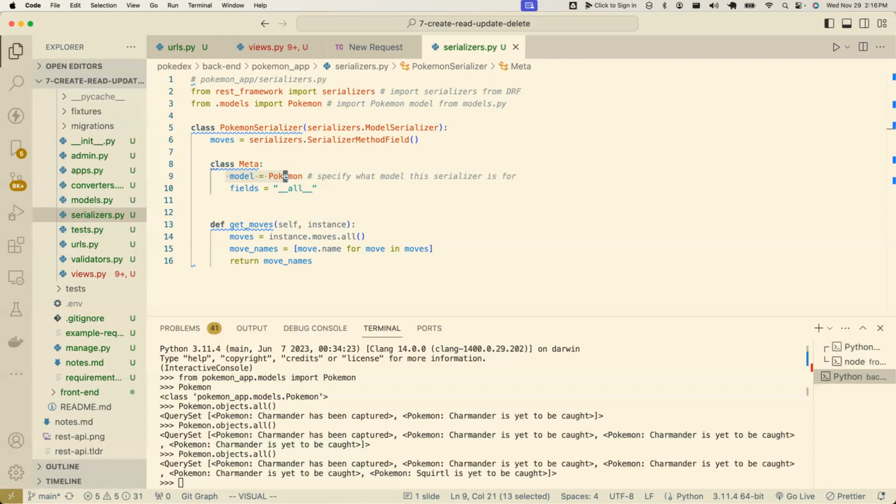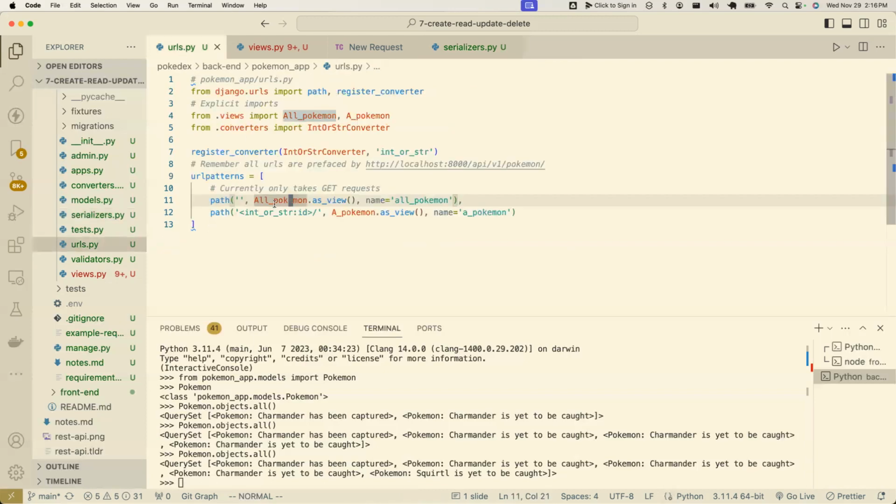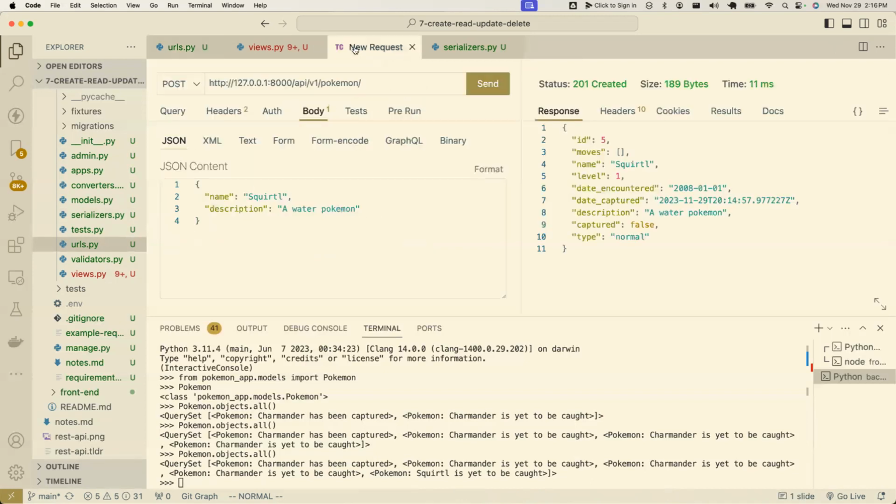Really, especially because we're deleting a specific Pokemon, right? So our route is going to be, I'll actually put it here. We're going to do delete, and then the ID or the name of our Pokemon. And actually, if I put in Charmander now, it will probably break because I have a bunch of Charmanders in my database.